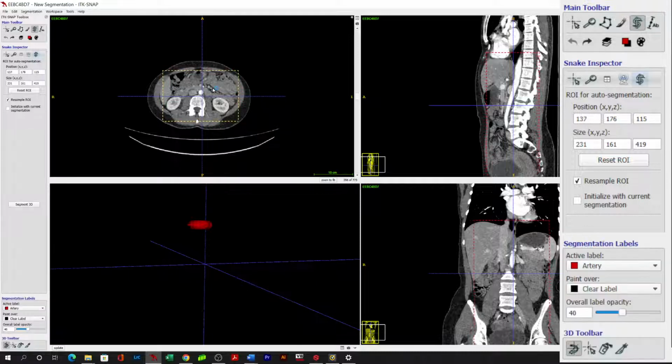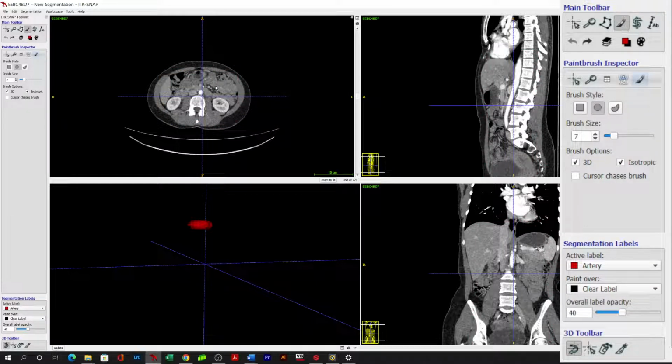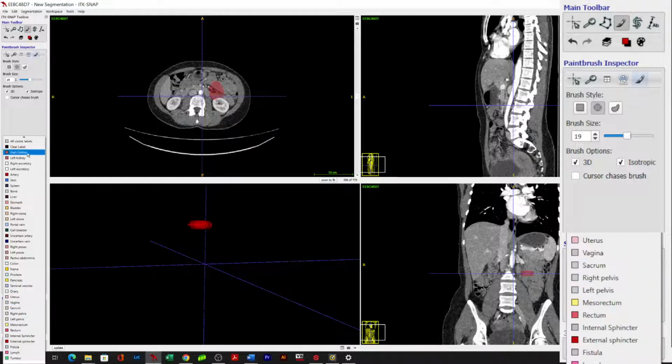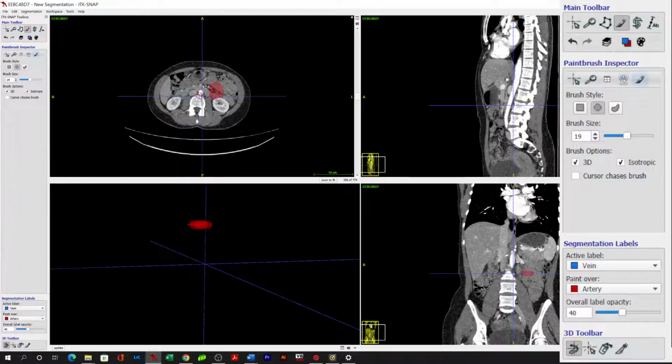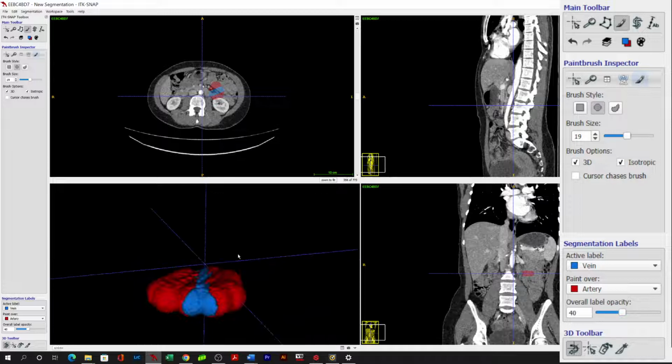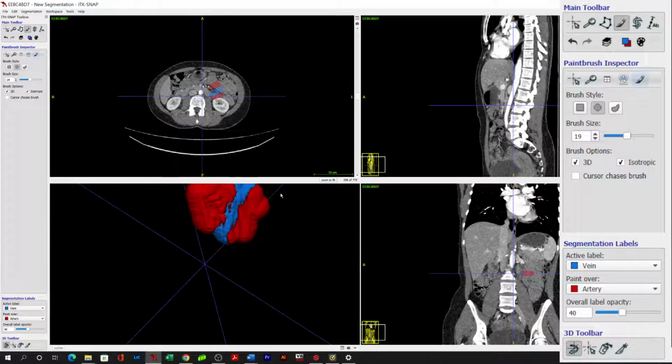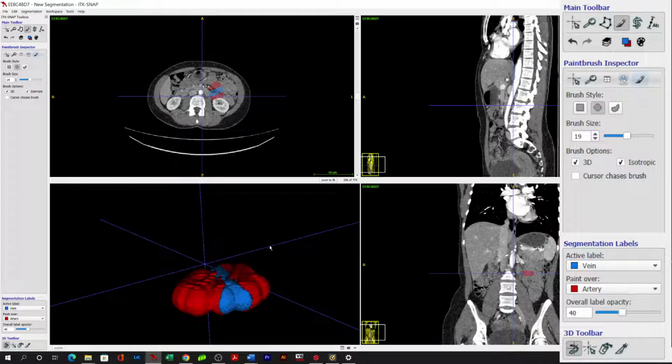So if we go back to the paintbrush tool, say I have added a red label, and let's state that I'm only going to draw over the arterial label with vein. If I draw in here with the venous label, it's not doing anything until I get to the artery. So it's just an easy way of limiting your segmentation to something that you would want.